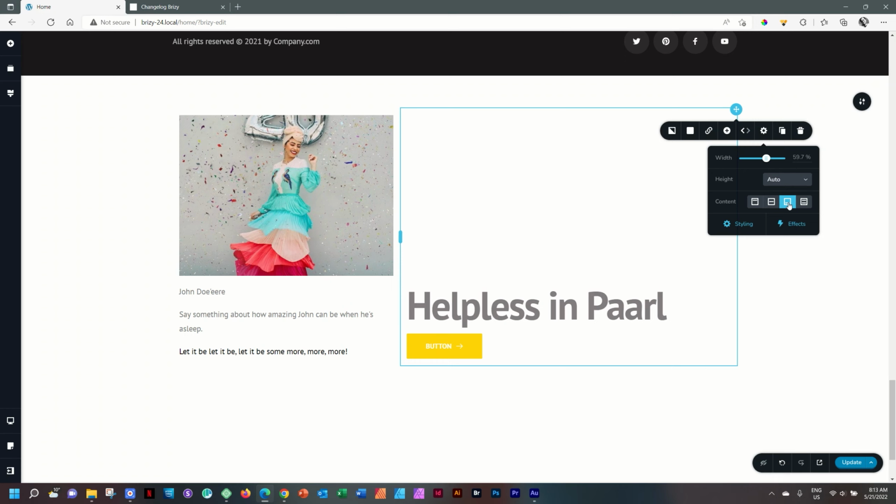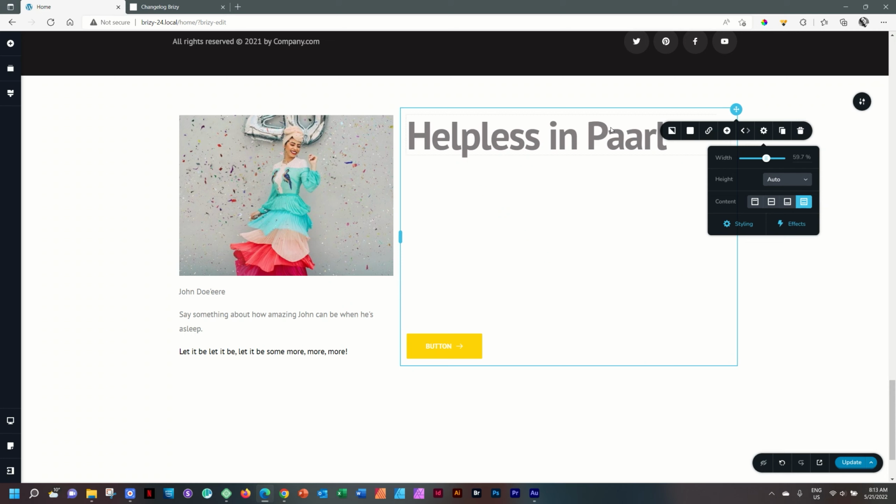This isn't new. What is new is this one over here. This will take whatever you have inside and spread it out from the top all the way to the bottom. There are times when this is something that you may want to use as an effect on your page, especially maybe for blog posts where you have a background image in the column, you have text at the bottom, and your call to action at the bottom. A little extra addition to the content alignment for columns in Brizy 2.4.